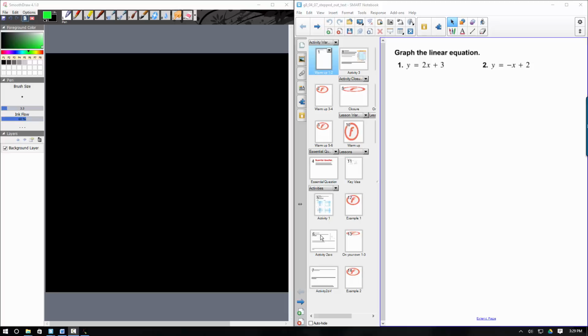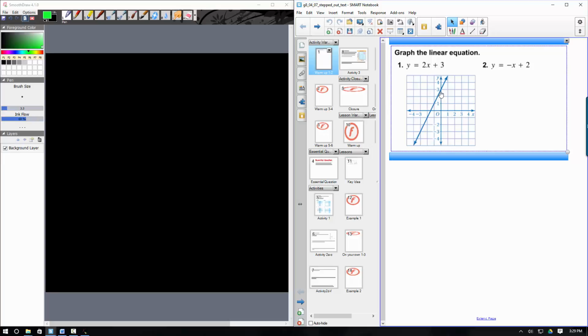Alright, so this video will focus on Chapter 4, Section 7. The first one says graph the linear equation. If we look here, the starting point is when y equals 3 and x is 0, so 0, 3. Then the slope from that point would be up 2 over 1. So it looks kind of like this. Again, it starts at 0, 3. It goes up 2 over 1, or it can go down 2 and to the left 1.